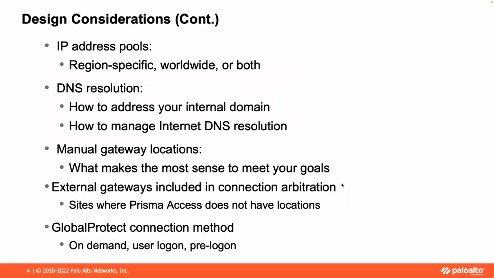You need the IP pools. So users are going to connect. They're going to be assigned an internal IP address. They're going to basically become internal users, just like they were when they were back in the office. And so you need IP pools with internal IP addresses. And of course, you want those to be unique. You don't want overlapping IP addresses. IP conflicts are bad things.